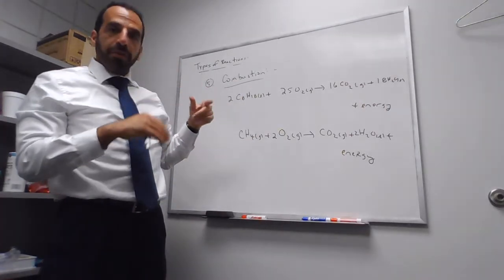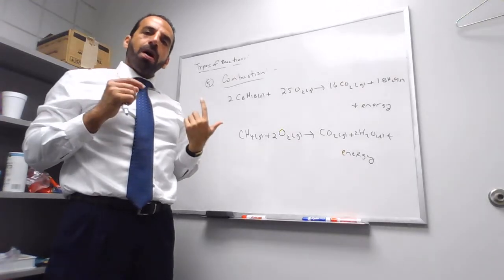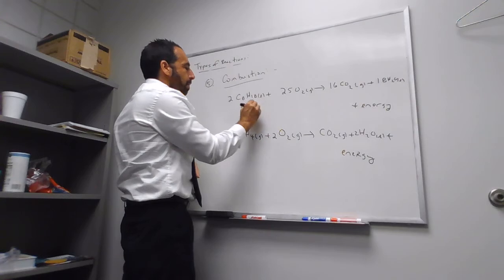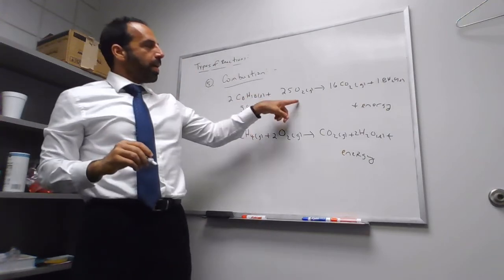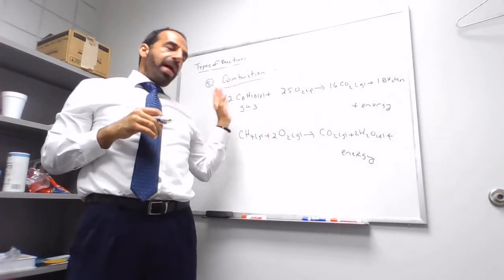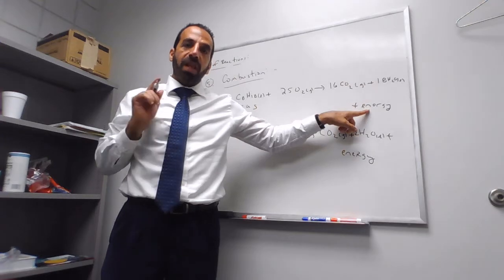So this last one we're going to look at for this part is combustion. A combustion reaction is just like what you do every day. You start your car up. What's going to happen is you'll have gasoline in your car. When I say combustion, it's going to react with the oxygen. In your car, you'll have an oxygen sensor. It's going to react with the gasoline. You're going to produce carbon dioxide gas, water, and you're going to give off a lot of energy.